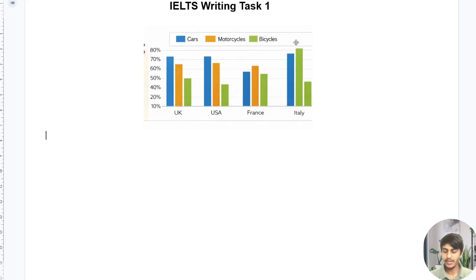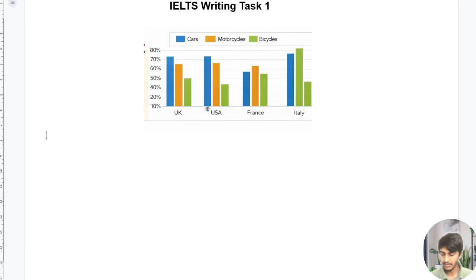So today's class is going to be very important, especially for those students who feel confused while describing a bar graph. This is the bar graph in IELTS Writing Task 1. I will read the exact report paragraph, then explain why it is written, how an examiner reads it, and how you should think while writing in the exam. Remember students, IELTS Task 1 is not about fluency, it is about structure, clarity, comparison and correct reporting. So listen carefully and imagine you are sitting in a real classroom.